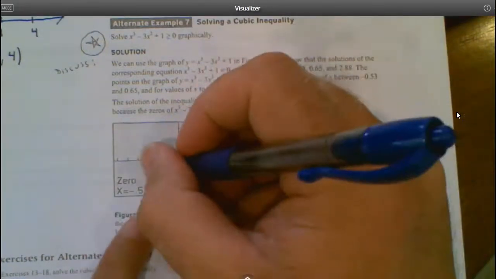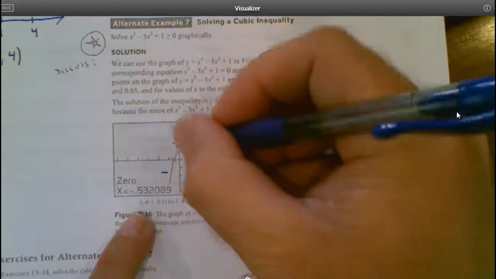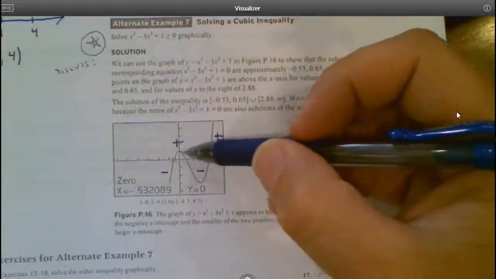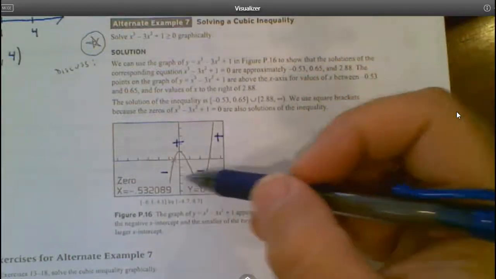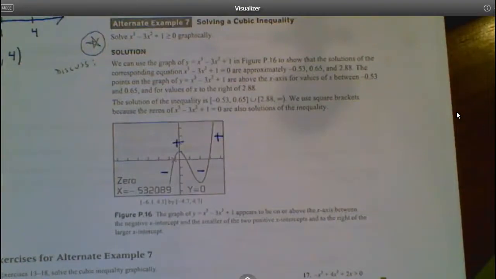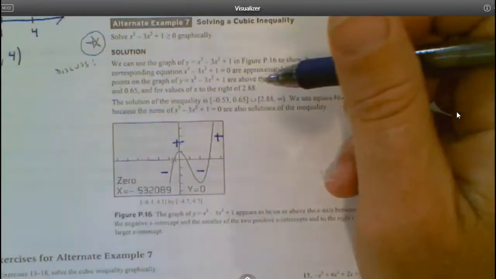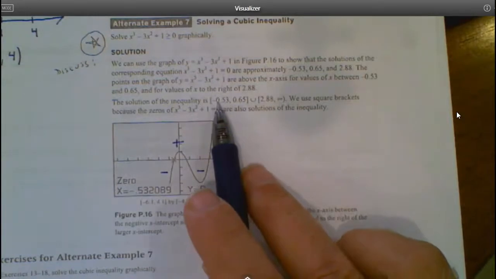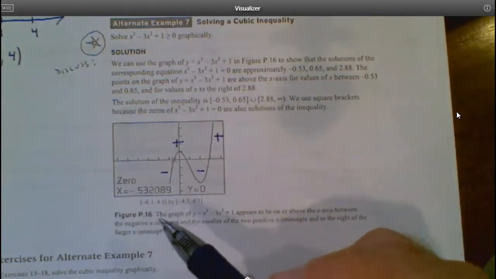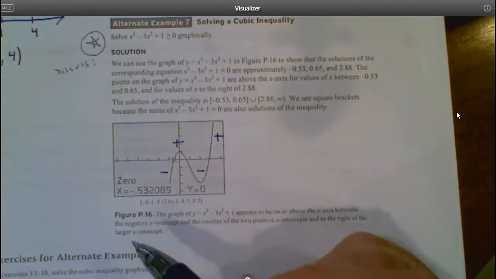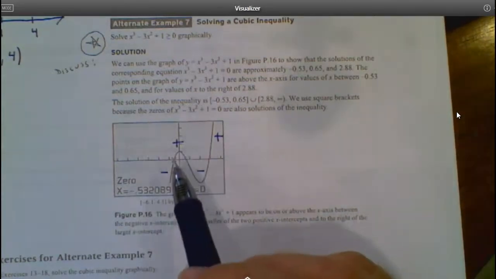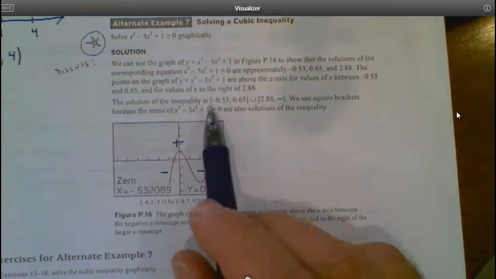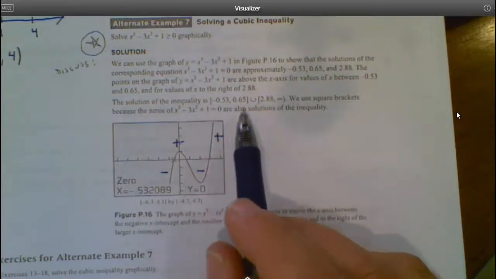So you can already see where it's negative, positive, negative, positive. The portions of the graph that are above the x-axis are positive. Below the x-axis is the negative portions of the graph. So one thing you would have to do in order to be able to write your answer for these, which would be something like this, is you would actually have to go under that feature that I showed earlier in the video that says Calc, 0, and figure out what are the zeros of the graph. So you have to identify what those intercepts are first. Then you can identify your solution set with something like this.